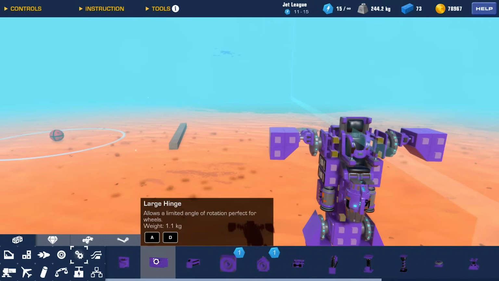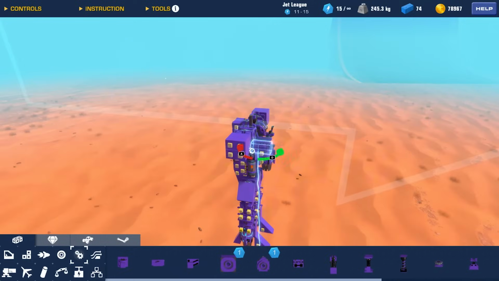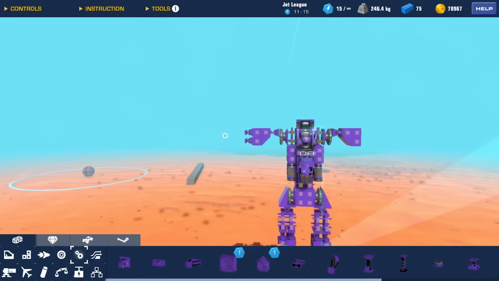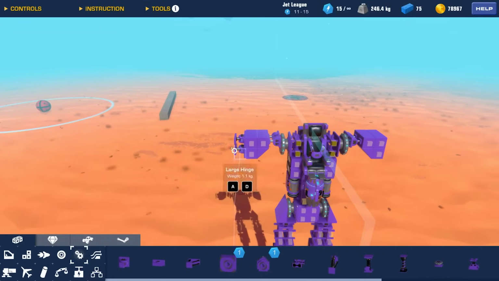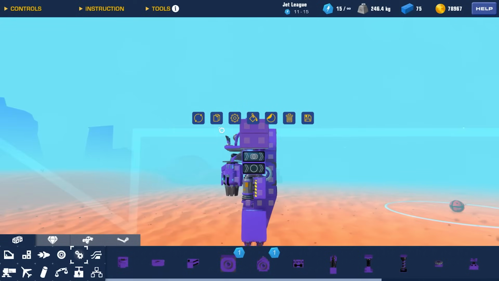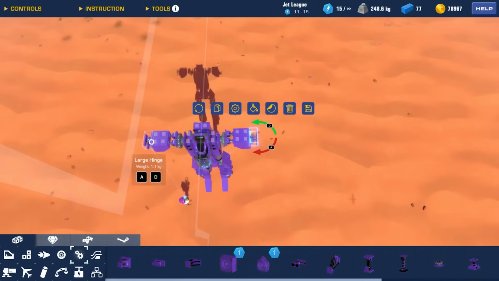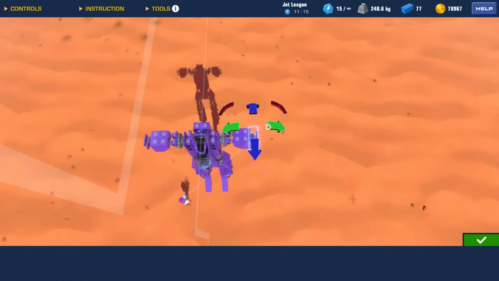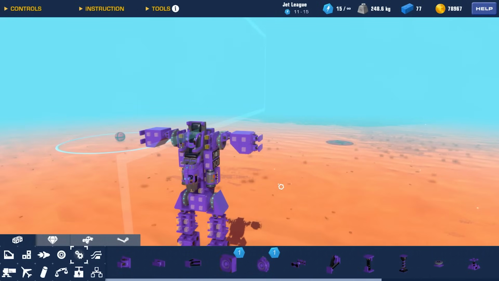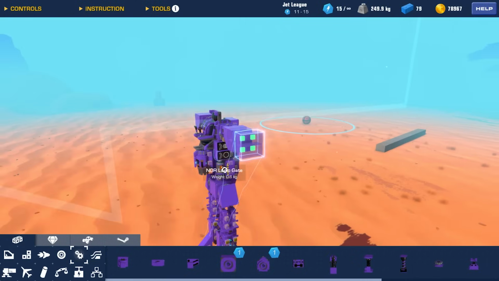For the elbow, we're going with large hinges, just like this. And they're gonna be rotated like that. And if you want to copy them over, that's completely fine. But just make sure the green direction is the same one as the other side. So right here, they're different. So we're going to go ahead and rotate them like that. Then we're just going to go ahead and copy our 1x2s like that.